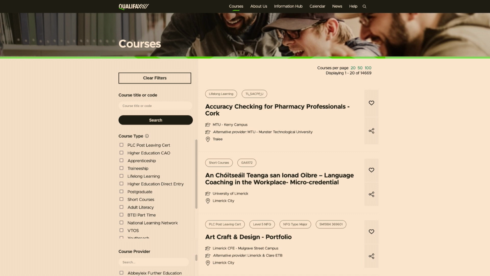And Qualifax are responsible for having a central system where all that information is centrally maintained and easily searchable. The Qualifax organization have their own editorial team who work with all of these different entities independently, and they supply the information to Qualifax in various different ways.